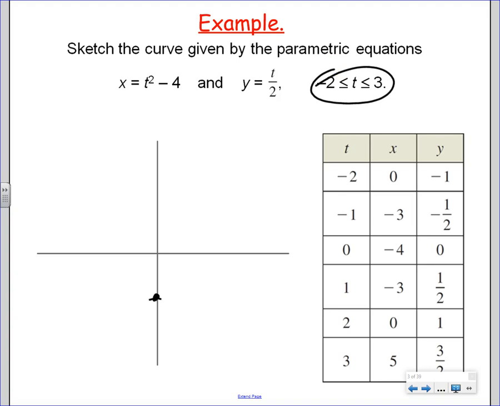Okay, got it. -3, -1/2. Got it. 0, -4. Okay, got it. -3, 1/2. Oh, that's weird. This isn't a function. Traveling sideways, huh? Then 0, 1. And then 5, plus 3 halves. From the points, do you think you guys had enough information to see that?